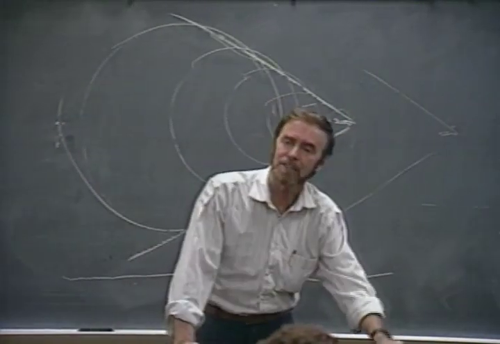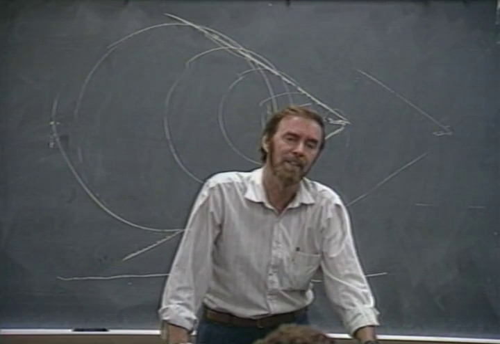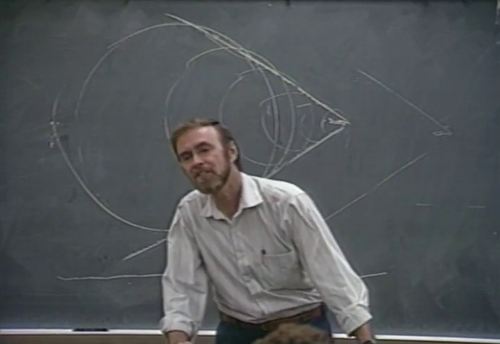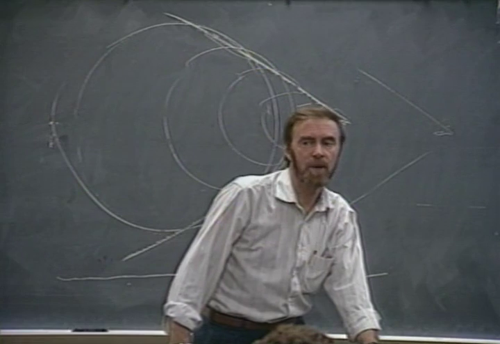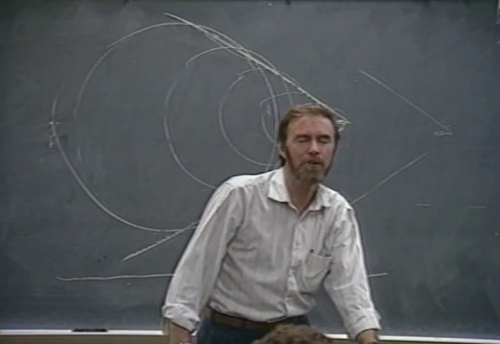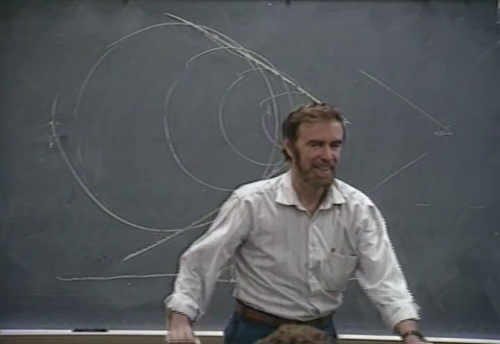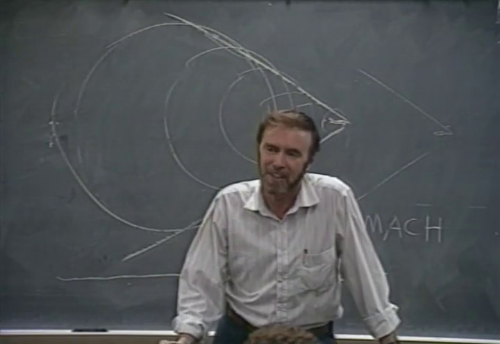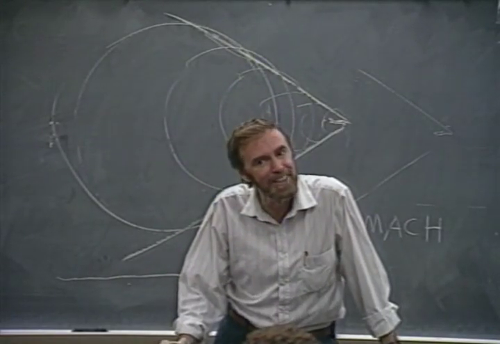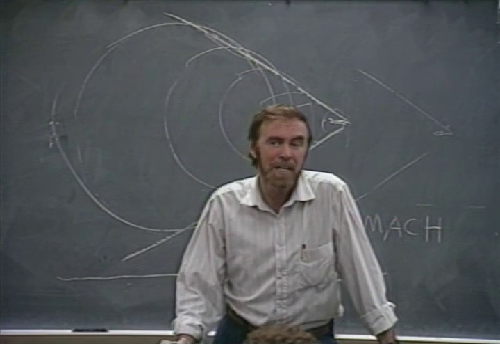Something goes as fast as the speed of sound, we call it Mach 1. If it goes twice the speed of sound, we call it Mach 2. Guess what it's called if it goes 3 times the speed of sound? Check your neighbor. Mach. Ernest Mach, German physicist of long ago. It's named after him. Mach 1, Mach 2. Talk about cars, Mach 1, right? Mach 1 means your car goes 750 miles an hour, or about 340 meters per second.